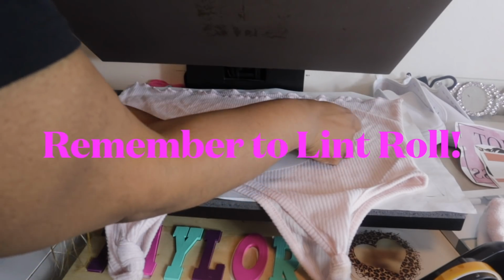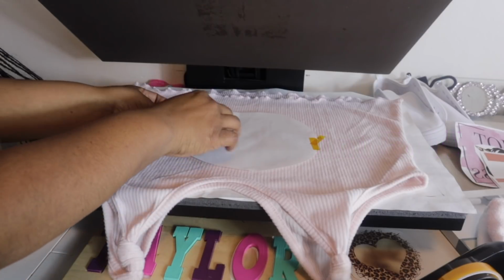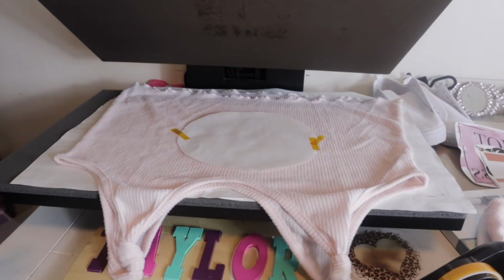And I'm just going to eyeball this, and it looks like it's centered enough for my liking. And I'm going to get a piece of butcher paper.